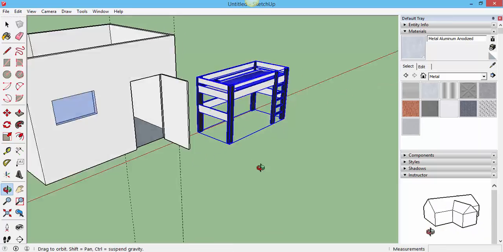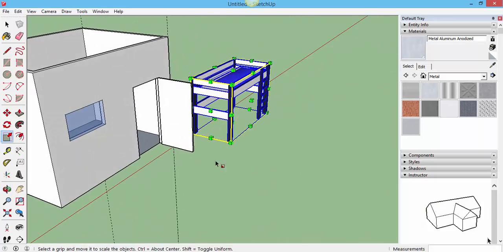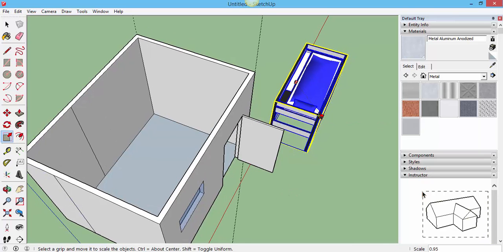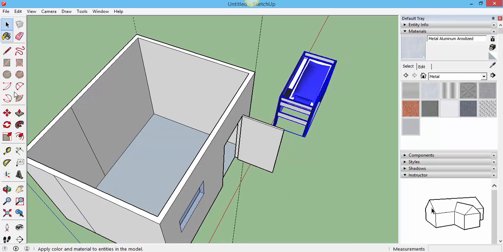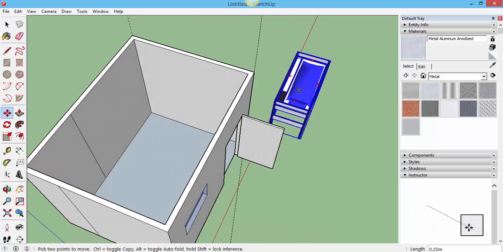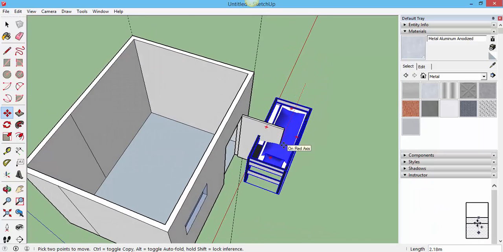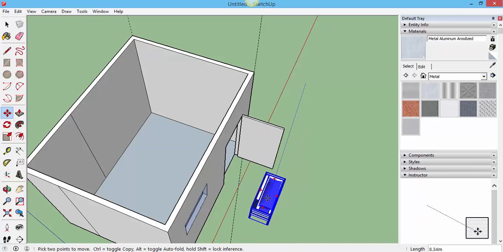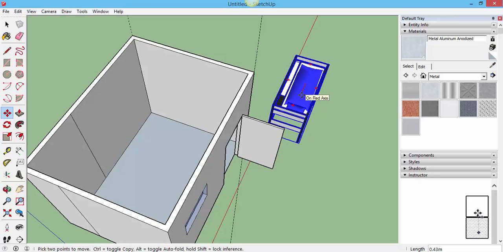Once I'm happy with the size, give myself a better angle. This may still be a little too big. Okay. Then I can use my move tool. And I'm going to move it first along the red axis. I'm going to hold shift. It'll lock it in place. Oops. I let go too early.